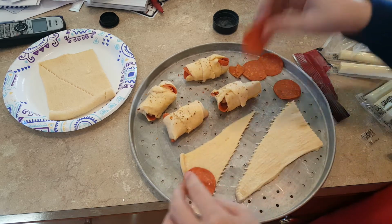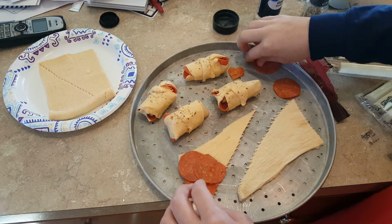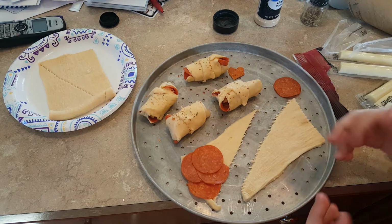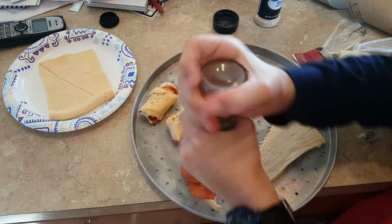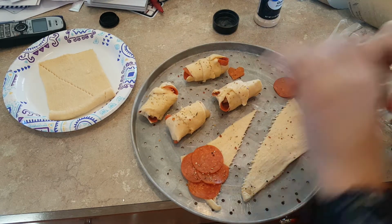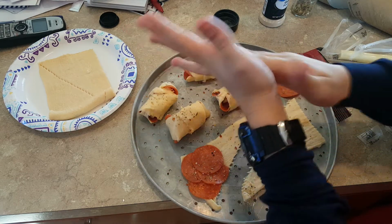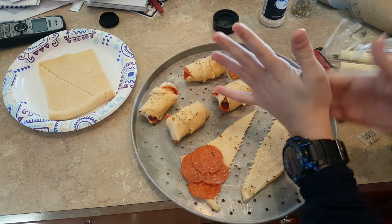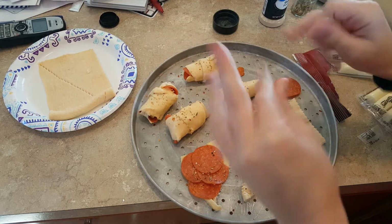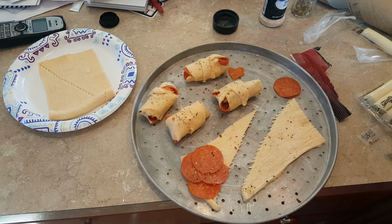Uno, dos, tres, cuatro. I'm only gonna put 4 on this one because that's really, really small for what I want. Italian herb seasoning, maybe a little bit under on that one too. Garlic powder. Okay. Next, cheese.